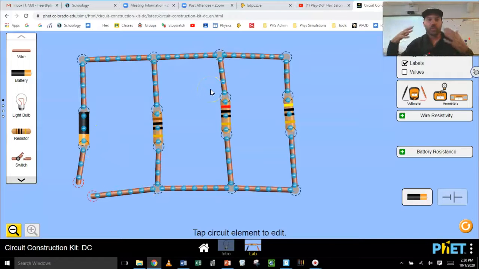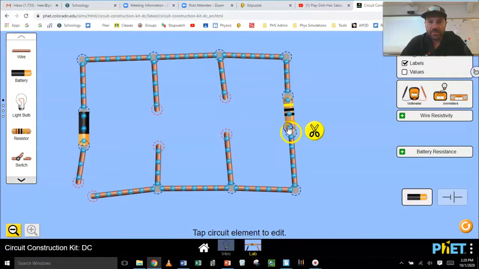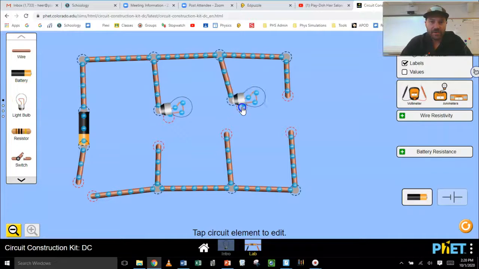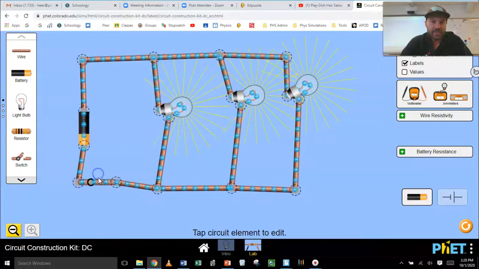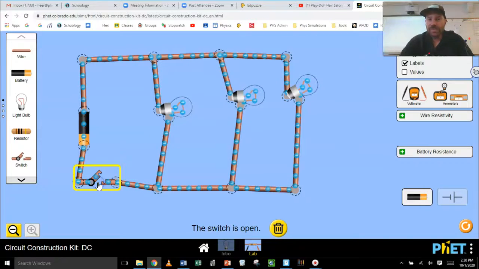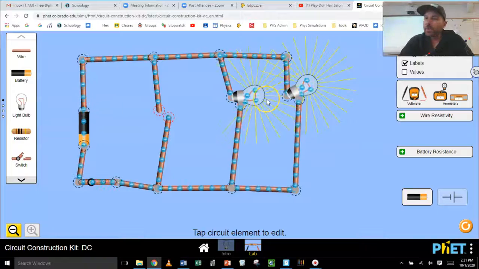So this is how your room is wired. Instead of these being resistors, you could just as easily replace them with light bulbs. And this is how my classroom, your houses, this is how they are all wired. Let me quickly do this. So now, I put my light switch in, and I close it, and now I can turn on the lights everywhere. All of them are controlled by this one switch. And if one light bulb burns out, the other ones are still working.